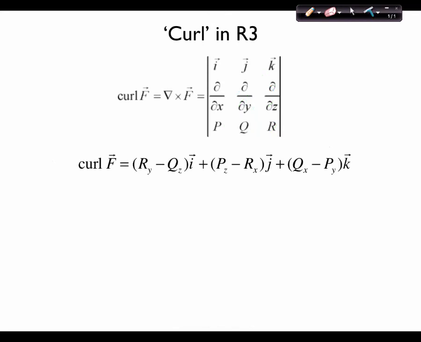So that's the curl. And so rather than memorize or try to follow this formula, what I do is I just always go back and set up the matrix. Like when I have a particular vector field that I want the curl of, when I know what P and Q and R are, I just set up the matrix and I work it out. I don't try to memorize and plug into that formula. I think it's just easier every time to set up the 3x3 matrix, follow the determinant of the matrix algorithm, and then crank out your curl, right?